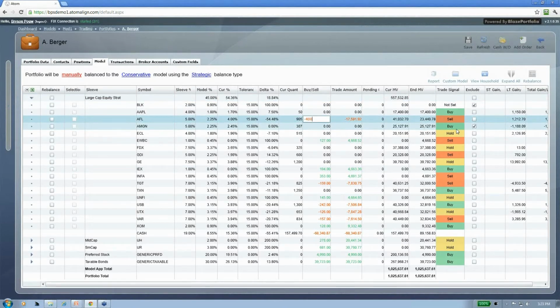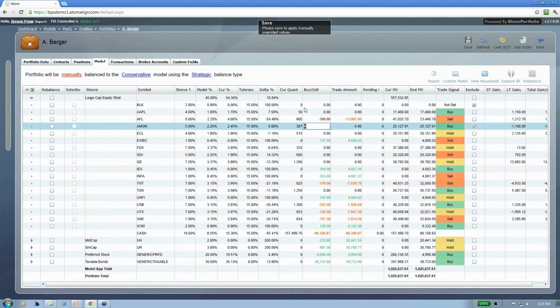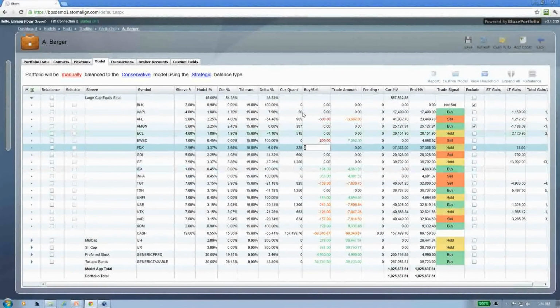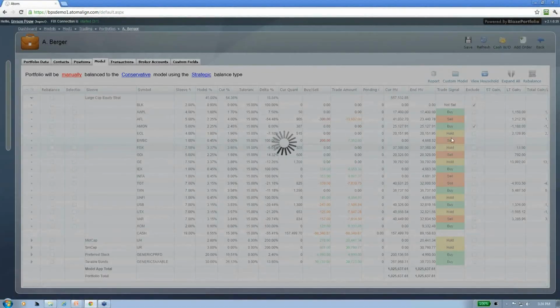If you want to do 300 shares, this is all in real time, and you can adjust these things dynamically, and the trade amounts and everything will adjust as well. From this screen, we can also refresh this to clear out any of those adjustments.